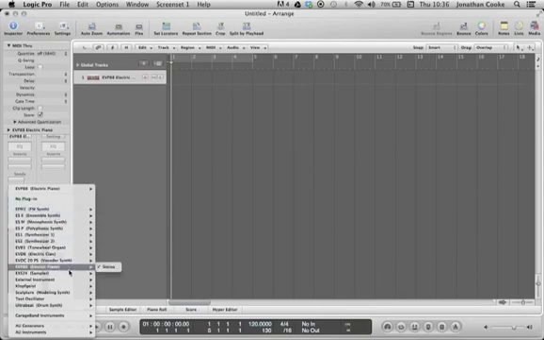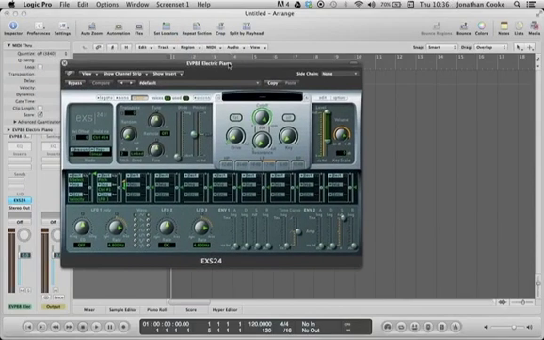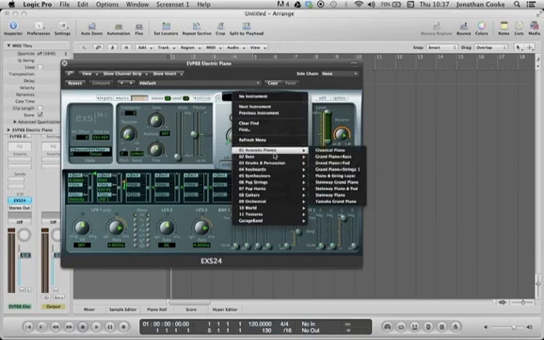Now for this one, I'm just going to show you the sampler. So if we go down to the EXS24, it's a brilliant little thing, it's a sampler and it samples loads of different instruments. So click stereo, so we get a stereo track, and it'll come up with this box. Now it looks a little bit confusing. There are so many little dials in here, but it's basically very simple. What you do is click on this little box here where the three dashes are, and it's going to bring up a list of different instruments. And this is where you select which instrument you want.